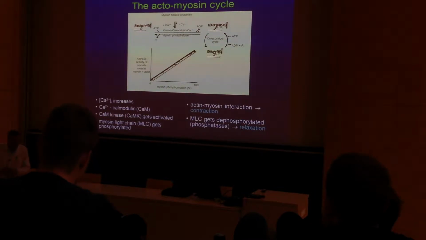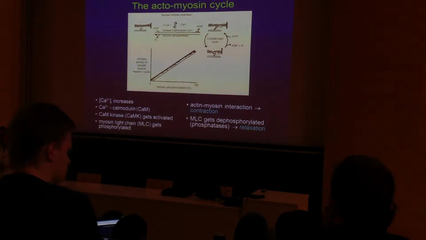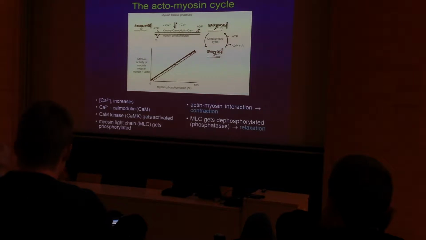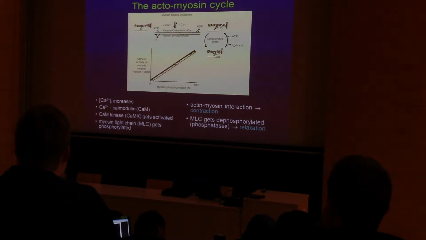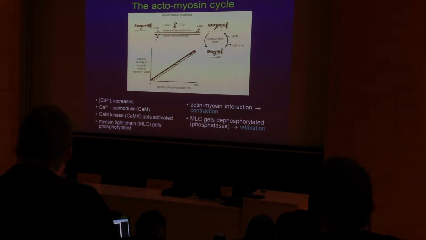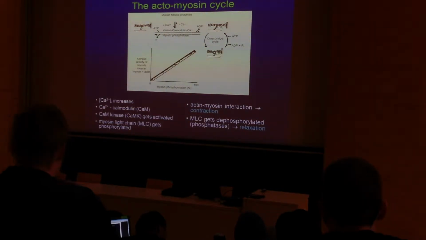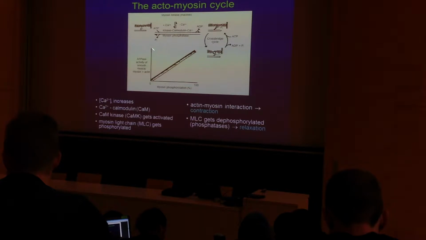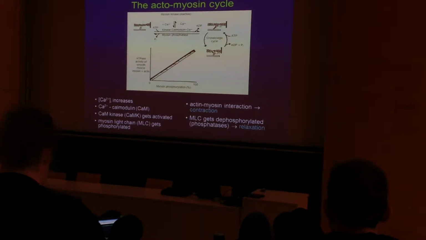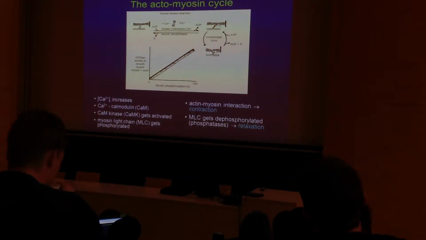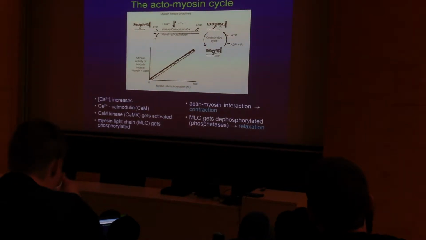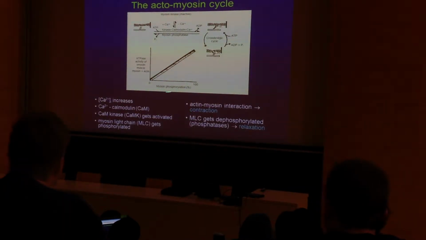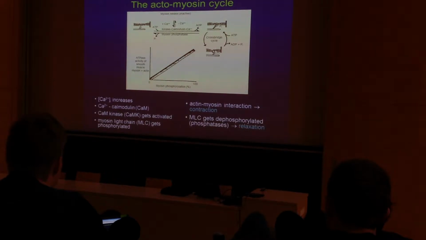Well, ladies and gentlemen, the system is made such that students have to learn little. So the actomyosin cycle that I have shown you for striated muscle is the same in smooth muscle. It's only the activation of the system that is different. What is shown here is that in order for the myosin or the system to produce the ATPase activity, that is the hydrolysis of ATP, myosin needs to be phosphorylated.